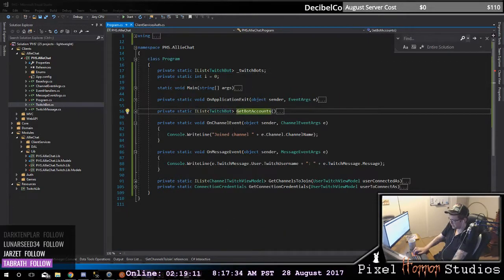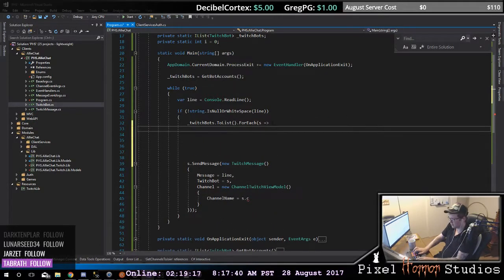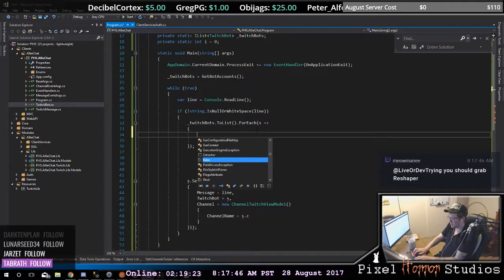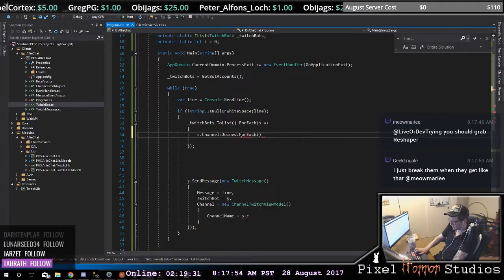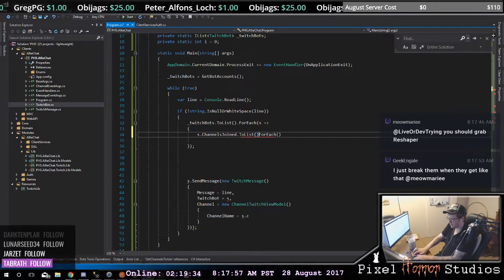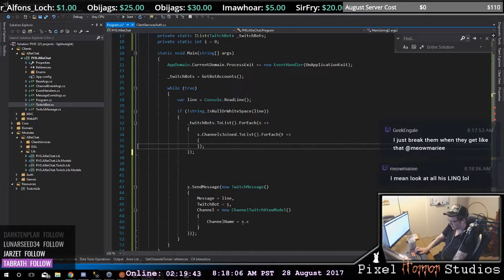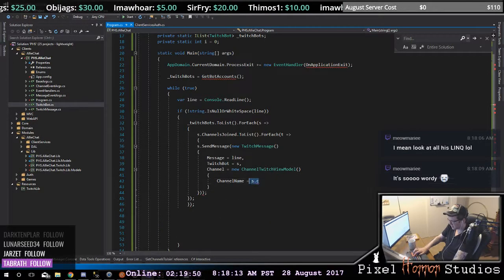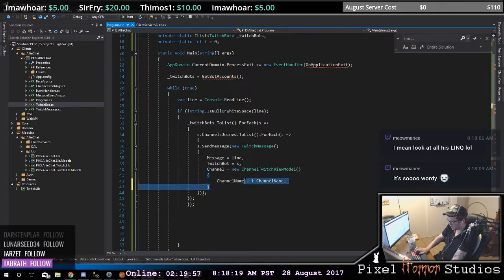So now back here, you should be able to do a main s dot channels join dot for each t where am I, and now here you can do this s dot send message, and then this name can be a t dot channel name. Like that.